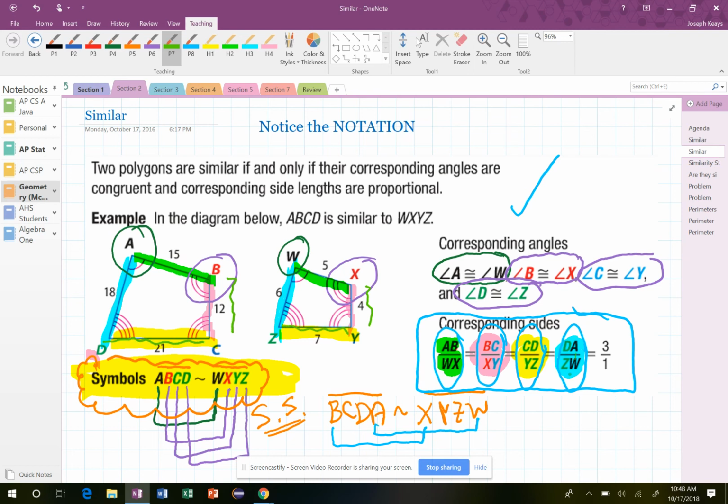And the last one is the same. Notice we have some numbers for the scale factor here. The scale factor of 15 divided by 5 is 3, 12 divided by 4 is 3, 21 divided by 7 is 3, 18 divided by 6 is 3. That's why we have 3/1, because the top set of letters is coming from the bigger group and the bottom set of letters is coming from the smaller group. So it's 3/1. Okay, let's check out the next one.